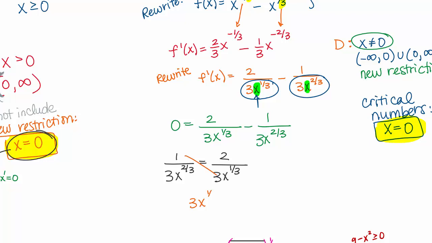So maybe it's 3x to the 1/3 equals 6x to the 2/3. You can see that you can divide both sides by 3, hopefully. But what you can't necessarily see is a clear path to solving. Well, think back to something you know from before. Maybe x squared equals x to the fifth. I'm just making up a new problem where the exponents are different, one bigger than the other. So how would you solve that? You cannot divide by variables because you would be getting rid of answers.